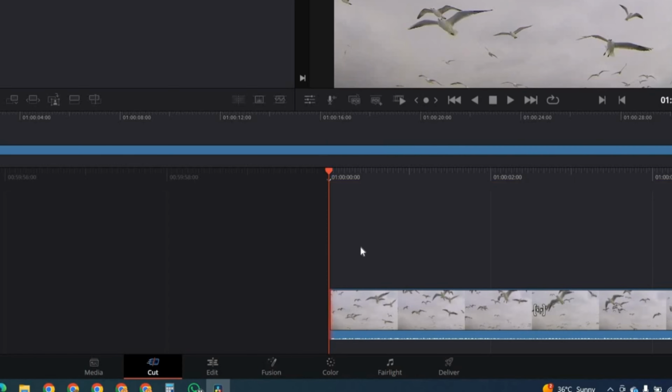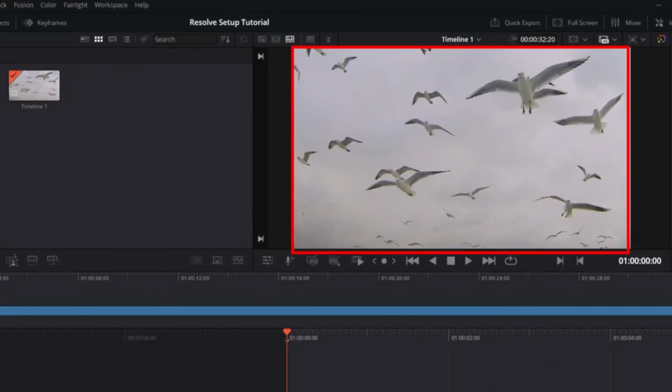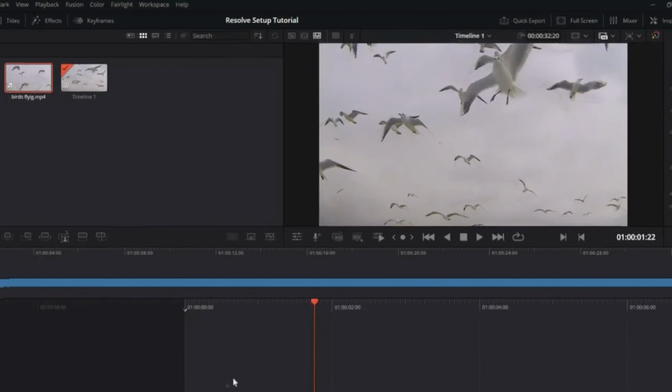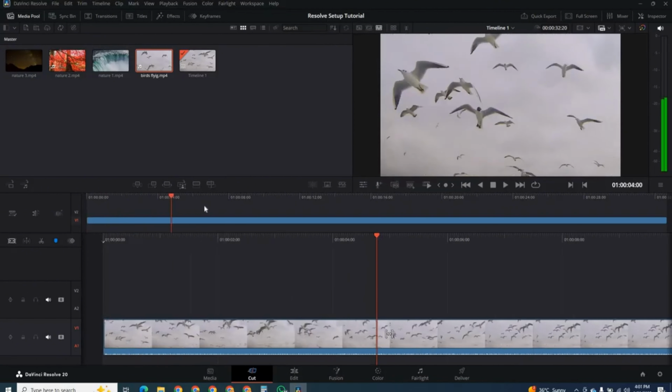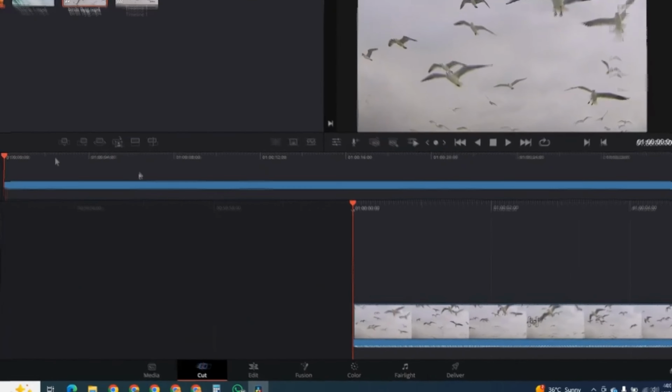Now here's where it gets fun. See that preview window up top? That's your entire video from start to finish. The timeline below is your zoomed-in workspace. You can scrub through by clicking and dragging, or if you're feeling fancy, use your mouse like some kind of editing wizard. Let's say you want to trim off that awkward beginning.